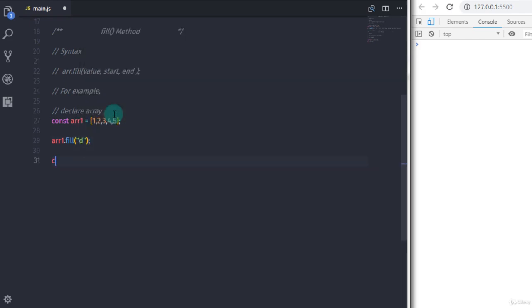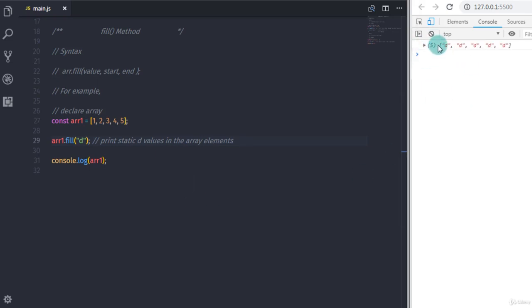If I specify a static d here and print this array on the console with console.log, then the output would be this. So you will get 5 elements with the static value d, right?